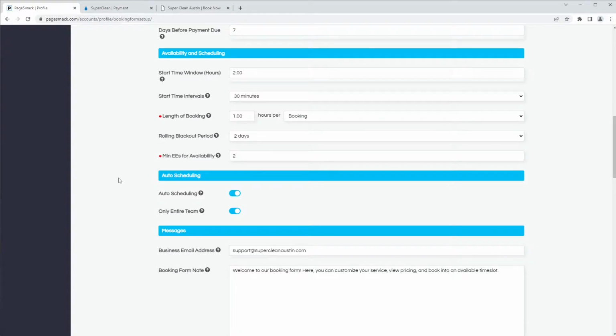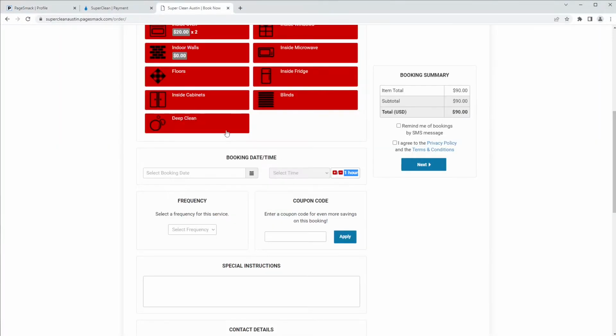All right, so the next option we'll look at is the start time window. Some businesses like to provide exact arrival times, but on busy days, obviously, it can be challenging to make some of these appointments at the exact time. So if you want your customer to know that you'll arrive within, say, a 2-hour window from the time they select, we'll enter 2 in the field here. And then it shows up like this on the booking form. So we see a range as indicated by plus or minus 1 hour after they've selected the time that they're interested in.